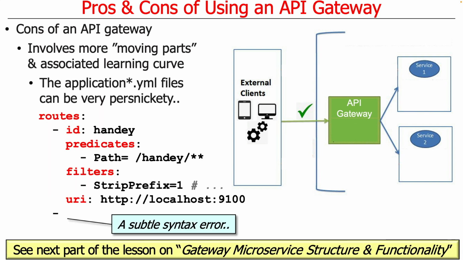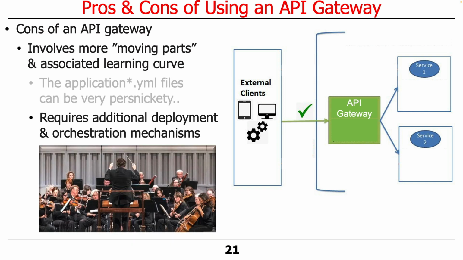Another thing you'll see when we start looking at the YAML files is that they're very, very persnickety. They're very, very sensitive to indentation and formatting and things like that. If you put one stray character in the wrong place, you're going to get bizarre errors at runtime. You'll be like, what the heck is going on? We'll talk a bit more about that in the next part of the lesson. They're fairly simple to understand, but it takes a while to debug stuff if you don't do it right.